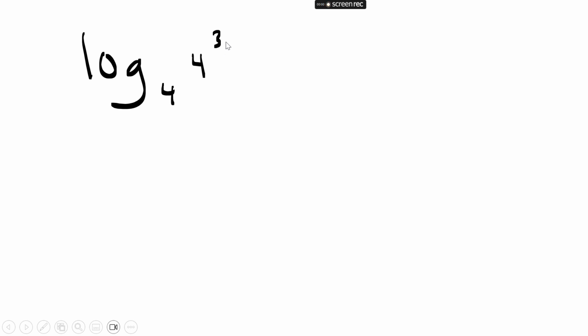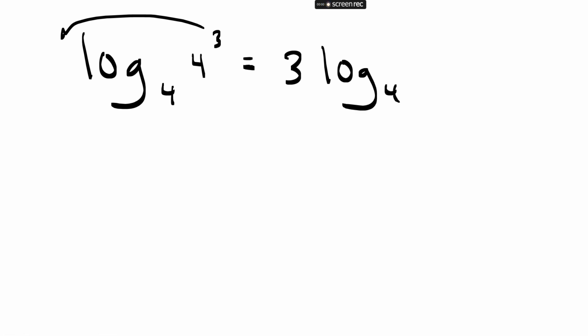What happens is we can do something with this little 3. It's the exponent of your index. This little exponent can move all the way out in front and be the multiplier. You guys remember that rule from algebra? So I could put the 3 in front, and this would just be log base 4 of 4, and technically that 4 now is becoming 4 to the 1. So I think we just learned this one. Log base 4 of 4, that cancels. And you got 3 times 1. Look at that, still the same answer, it's just 3. Right? But the rule is I can make this 3 a multiplier. That's the good thing there.